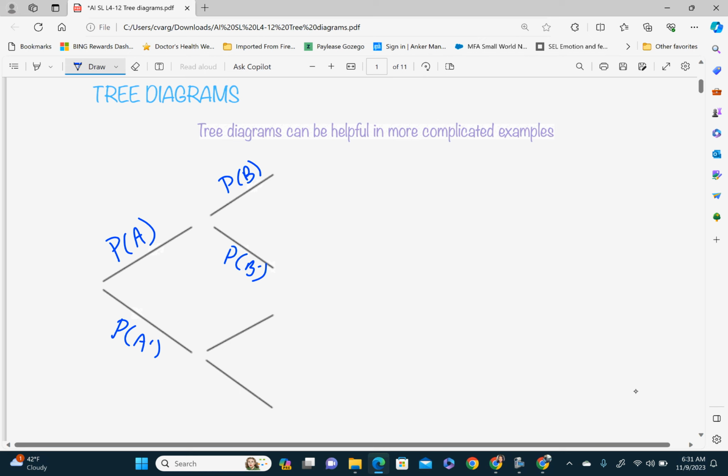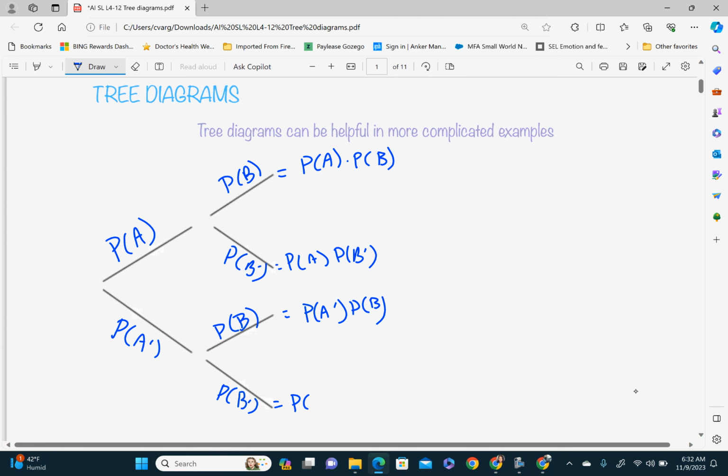But if you follow the not raining path or the not having $20 path, then you have another scenario here, and again you have the probability of B and the probability of not B. To find the total outcome, if you follow this path, you take the probability of A and multiply it by the probability of B. If you take this path, it's the probability of A times the probability of not B. This one is the probability of not A times the probability of B, and this one is the probability of not A times the probability of not B.